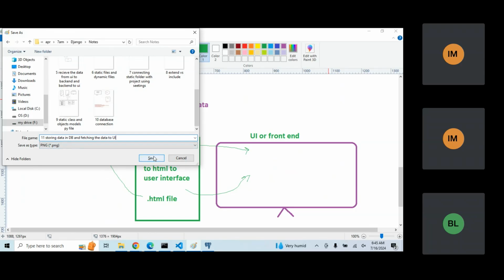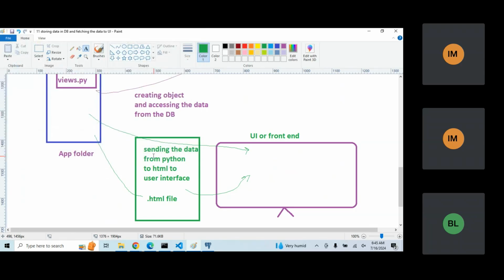Okay, so entire things. Let me save this and let's go back to our project folder.